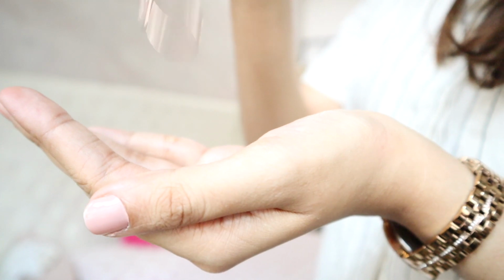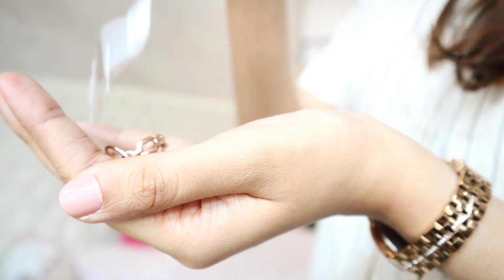Okay, last I got these really pretty rings, and I got it from Bandra Link Road, outside of KFC. There's this uncle who sits and he'll give you rings for like 50 rupees, and if you buy three, he'll give you a bigger discount, I guess. I cannot wear real rings because I am not a very responsible person. Isliye main sab fake rings, fake jewelry pehenti.